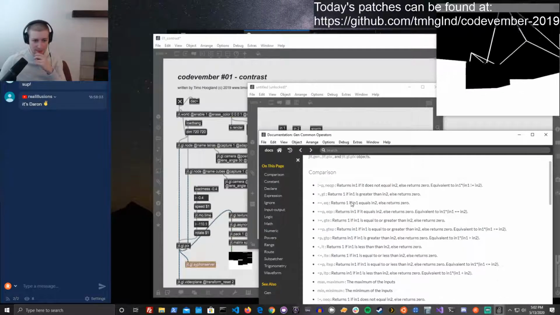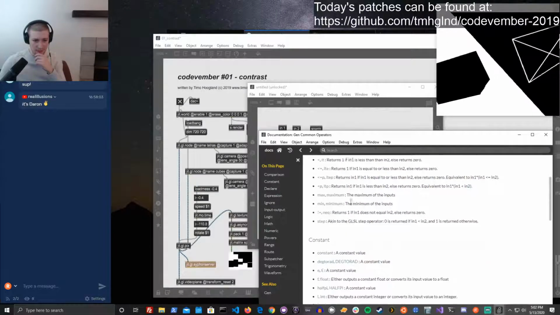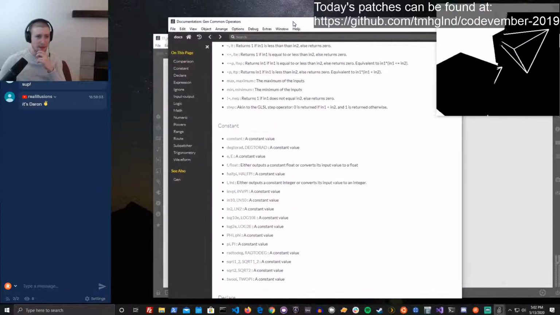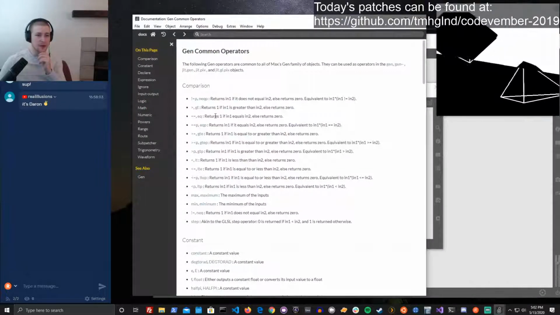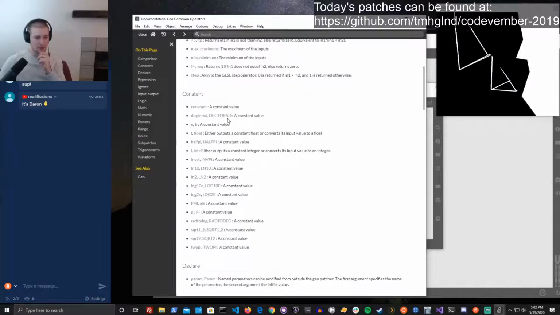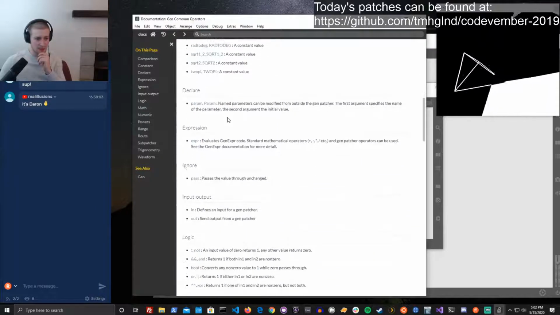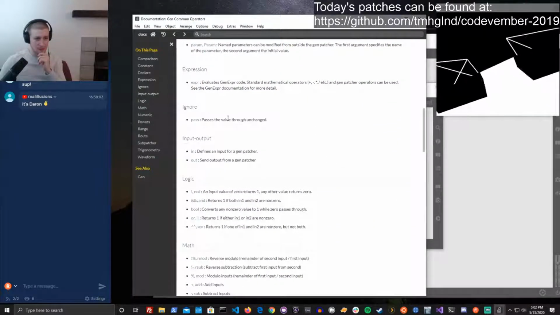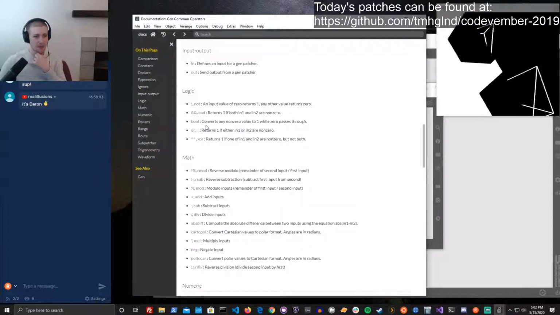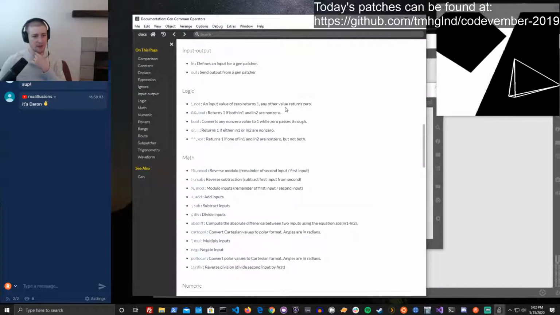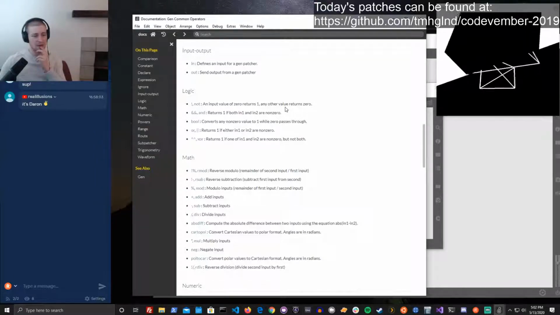So let's see if I can find the subtract operator in here. Returns 1 if it's not equal 1. Constant, declare, expression, ignore, pass. In defines input for gen patch, out defines output. Bang or not, an input value of 0 returns 1. Any other value returns 0.